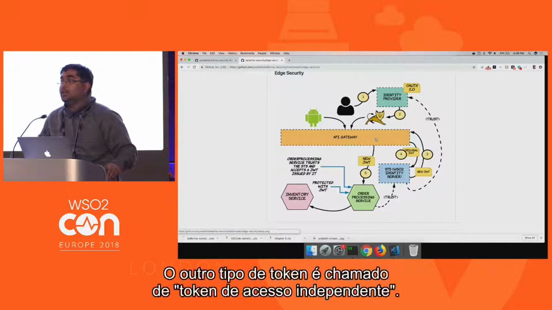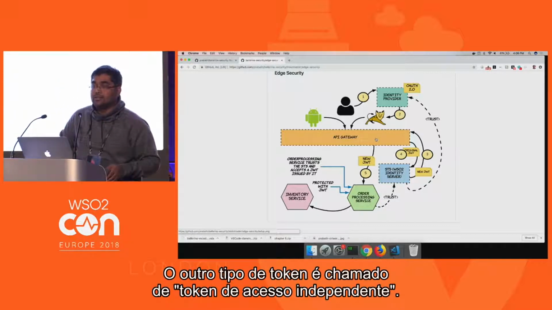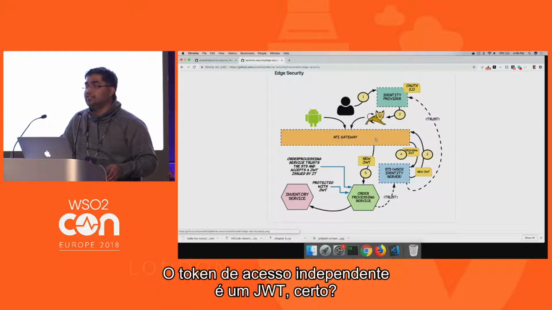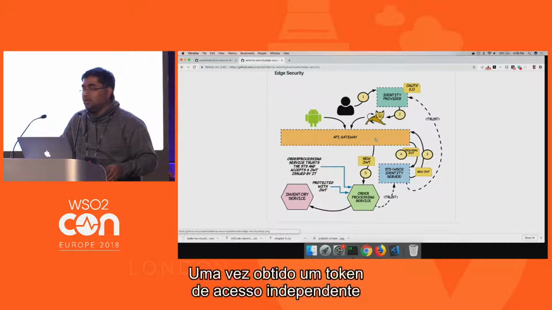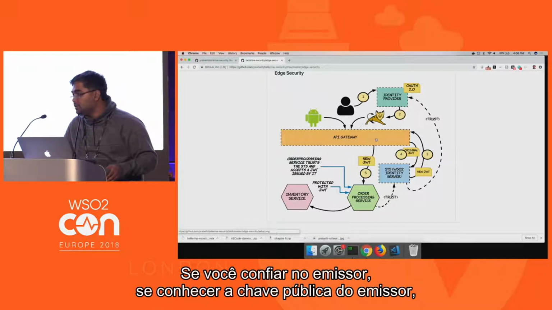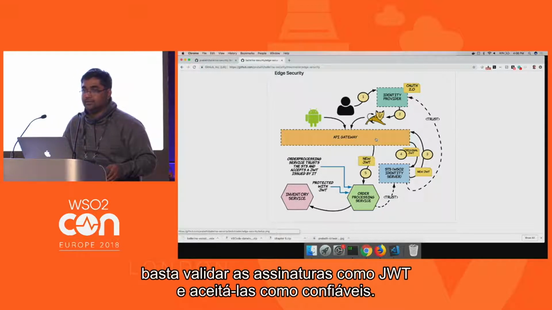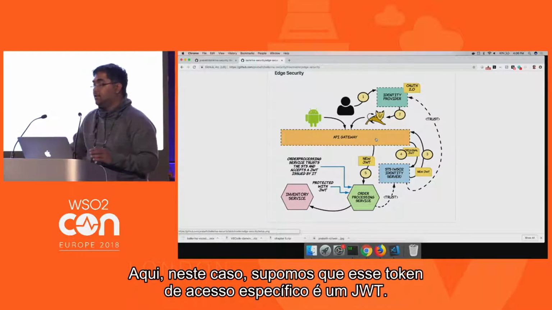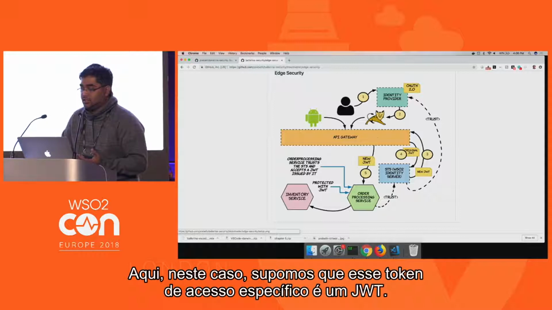The other token type is called self-contained access tokens. A self-contained access token is a JWT. So once you get a self-contained access token, to validate it, you don't need to go to the issuer. If you trust the issuer, if you know the public key of the issuer, you can simply validate the signature of the JWT and accept it as a trusted one. So here in this case, we assume this particular access token is a JWT.